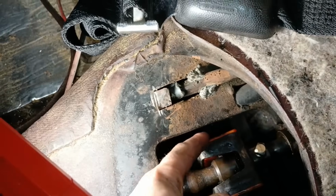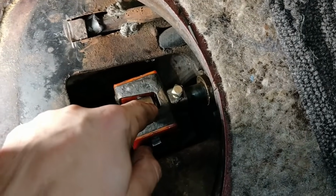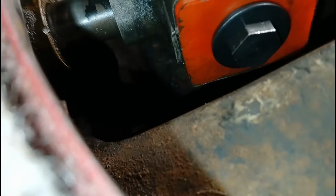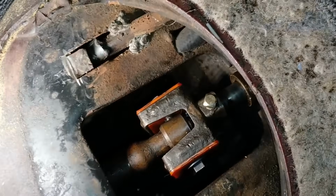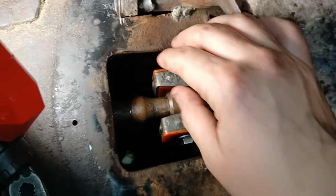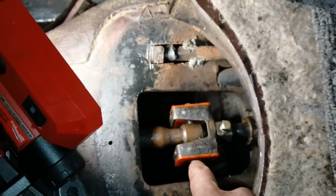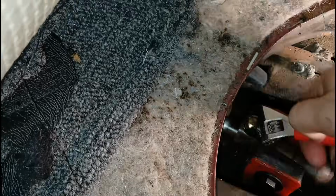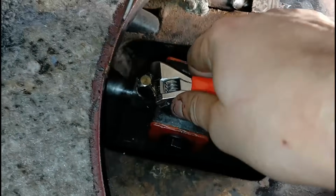I just need to put the nut on this side and tighten that, tighten this, and then get some safety wire and do that guy. And then hopefully I'll be good. Let's see if I can get this done. Alright, so that nut is on as well. Everything's just finger tight right now. Now I got to, let's see, I'll crescent wrench this guy down, safety wire it, tighten these guys. Okay, that goes tight.